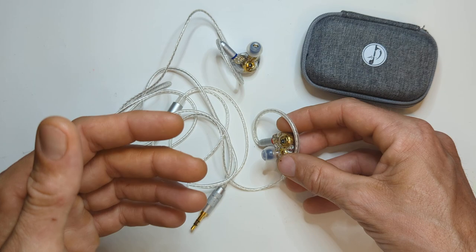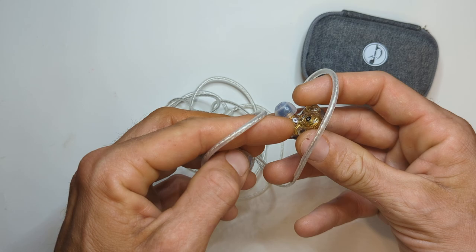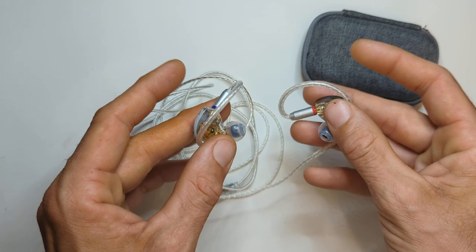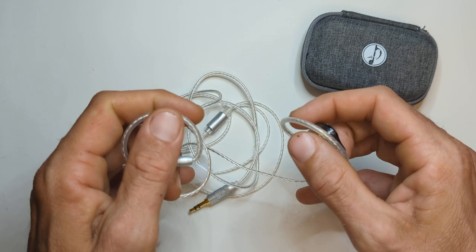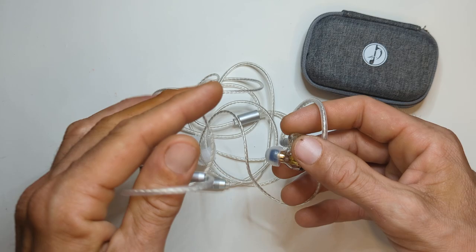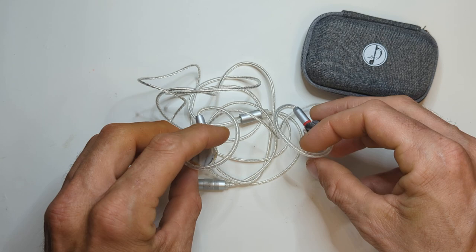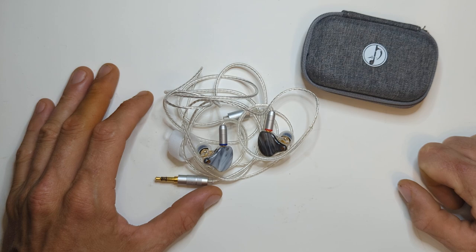The depth is decent, the width is okay. These have a slight channel imbalance — the left side has more bass than the right. The mids and treble from the smaller driver are even, but the larger driver has a slight imbalance. It's not the worst I've heard, but it skews the imaging and makes it hard to tell what's going on in the mix and stage. That shoutiness, that sibilance, and that 5-7kHz peak just makes everything imperceivable — just noise. Tonality: D minus. Technicalities: C / C plus.